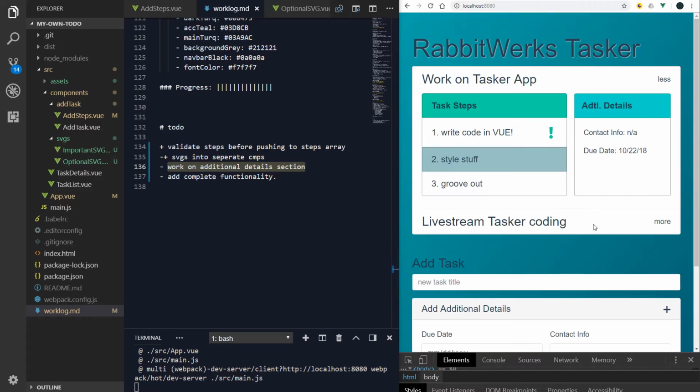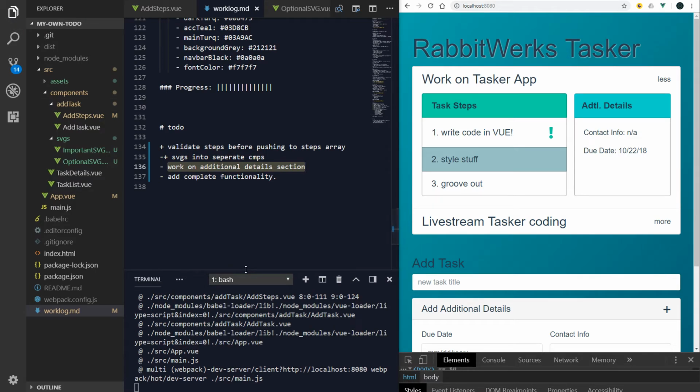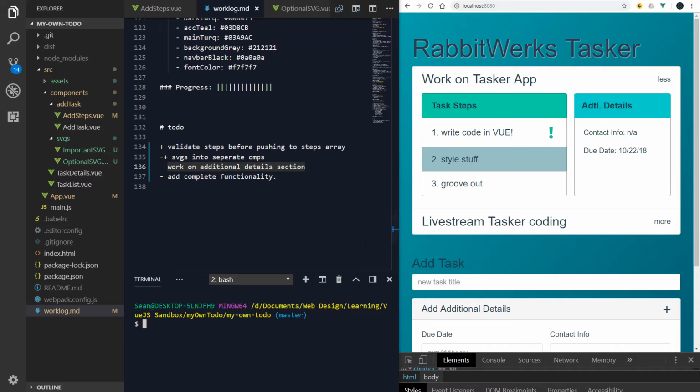So this card right here, I want to figure out what to do with that. And what I think I'm gonna do really quick before anything else is just add this stuff to Git so we have a good benchmark point.